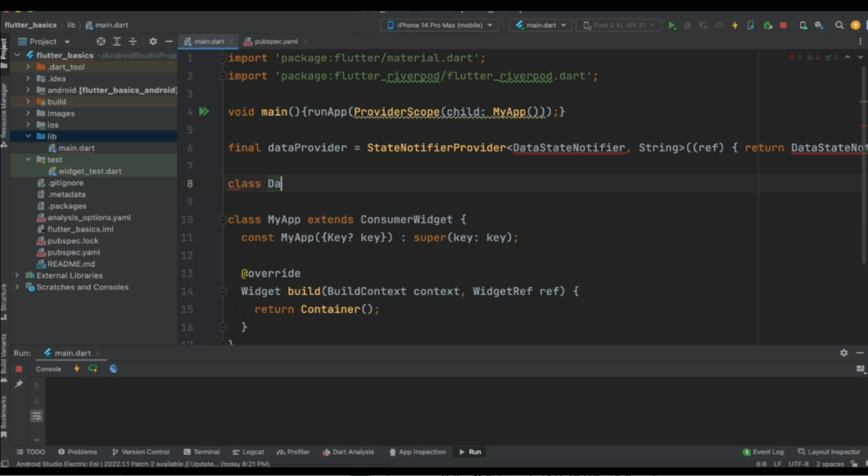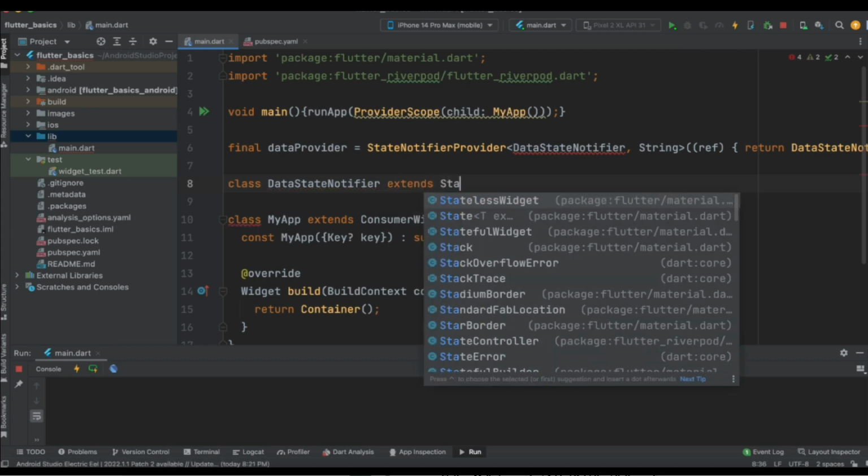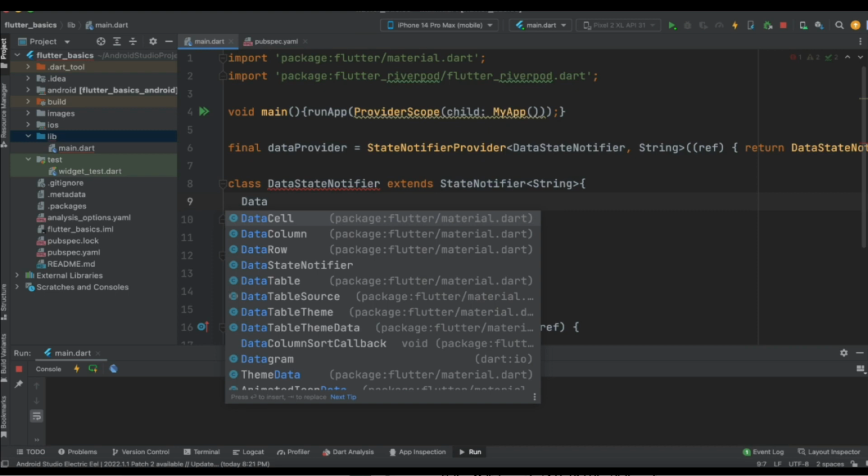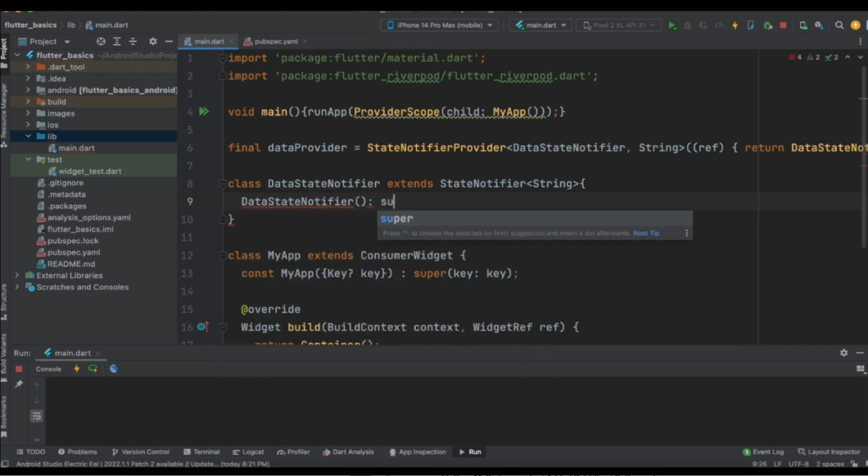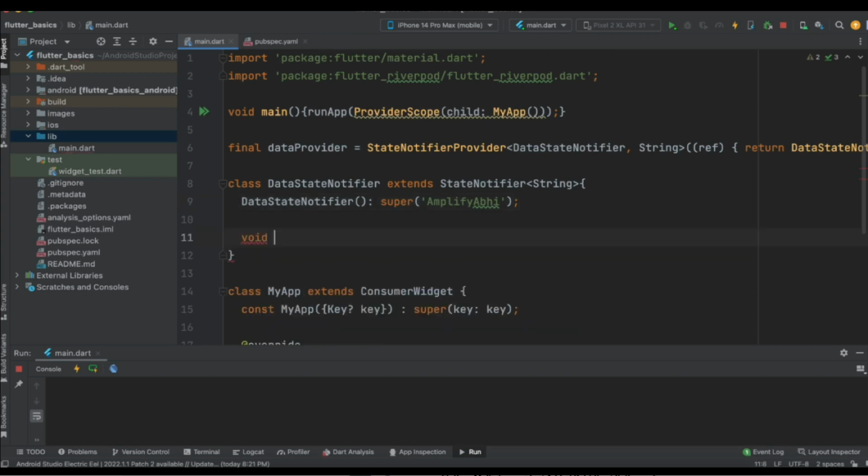So let's specify StateNotifier here, and this will extend StateNotifier. So DataStateNotifier, and let us specify the initial data over here. Whenever we run our application, we are going to specify this particular initial data, which will be consumed by our consumer and displayed onto the screen.